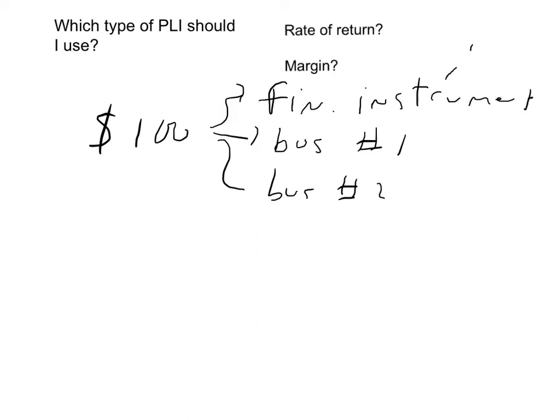So if I can get a 5% return by investing in a financial instrument such as a bond, I probably would expect a little bit higher return if I invest in business number one or business number two to reflect the increase in risk, but there would be some relationship between the profit I'd expect from those and the 5% return. So if I get a set of comparables that has an 8 to 12% rate of return on assets, and I compare that with 5%, I might say that seems reasonable. That seems like the normal type of profit you expect by being in those businesses.